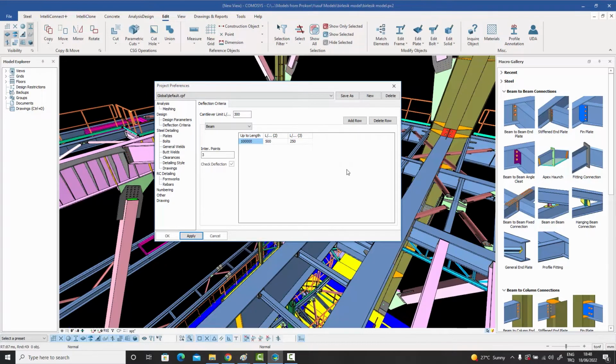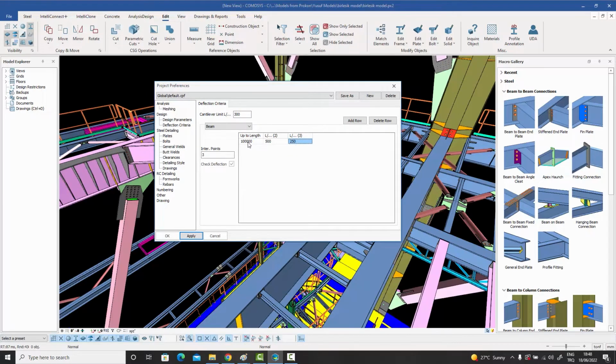The main direction, the stronger direction, is the 2 direction, and the weak direction is the 3 direction. So you might have different deflection limits for the strong direction and for the weak direction. So you might have L over 500 for the strong direction and L over 250 for the weak direction.